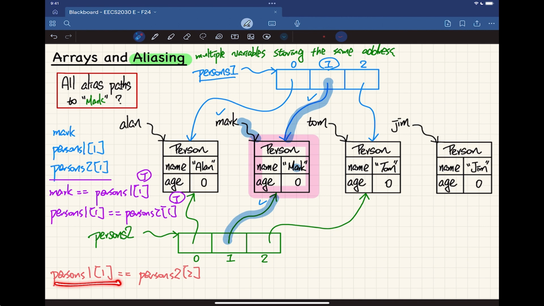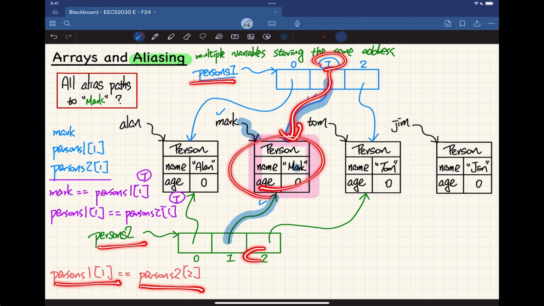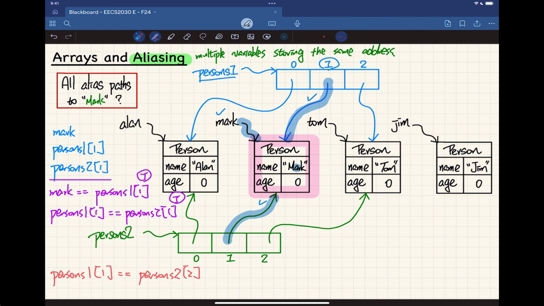Persons 1 at index 1 pointing to this object. Persons 2, index 2 pointing to this object. This and this are not the same object. So, false. Once you know how to draw the diagram, correctly draw it, answers should not be that difficult to figure out.